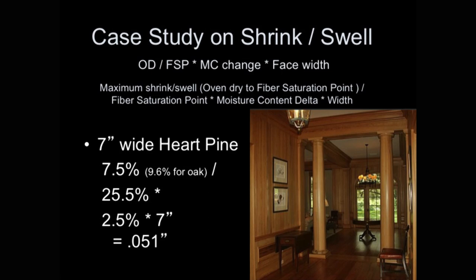We talked to the flooring installers and it turns out they had never left an expansion joint — we often do that in the south. So what we did is buy a bag of washers and teach them to put a washer between each of the boards every so often so that there was an expansion space left during the installation. They had thought about using pennies, but we said no — that will leave a mark on the edge of the board. Sure enough, some two or three months later the floor had grown and the cracks closed up and the owners were quite happy. This is my favorite thing to show architects.